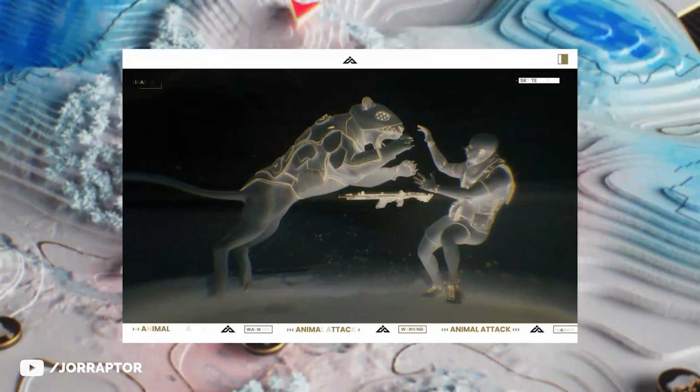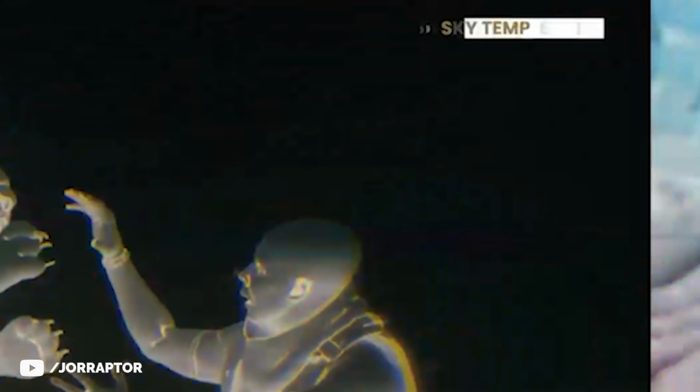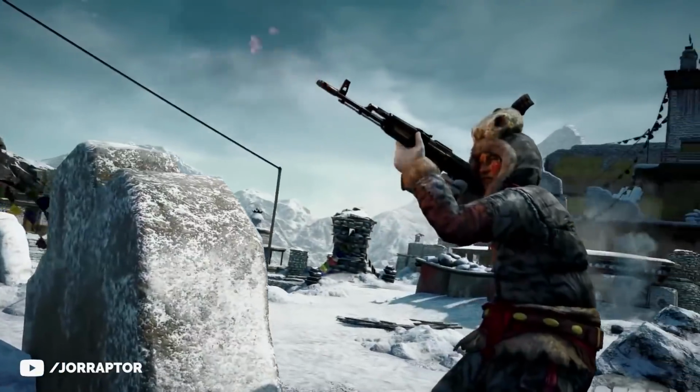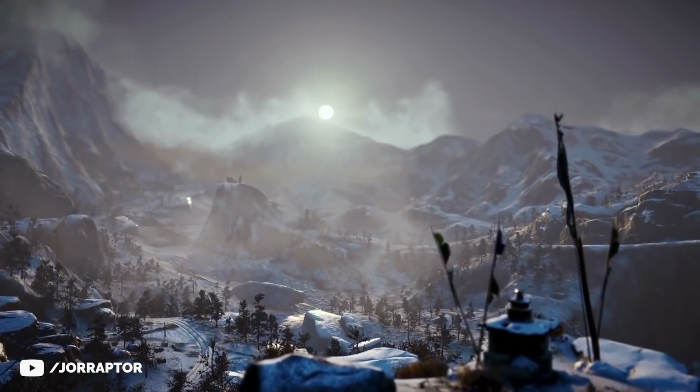And these animals seem dangerous because we get a sort of zoom in on an animal attack, revealing that these animals also seem to be trained and have an armor. We see Sky Temple in the top right, likely the location where this kill happens. And Far Cry 4 is the only Far Cry I haven't finished. I think the Sky Temple is in the Valley of the Yetis DLC, right? But correct me if I'm wrong in the comments down below.